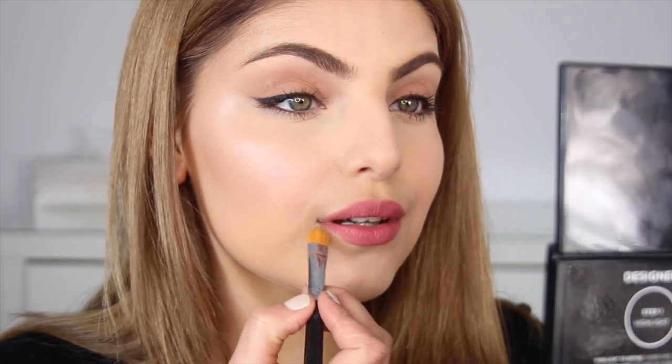For lips, I am taking the same lip liner we used before, and I am just really darkening up the lip color with this. It's such a beautiful shade, perfect for evening, for day, for everything. And of course we want to clean up those edges just with a little bit of foundation.